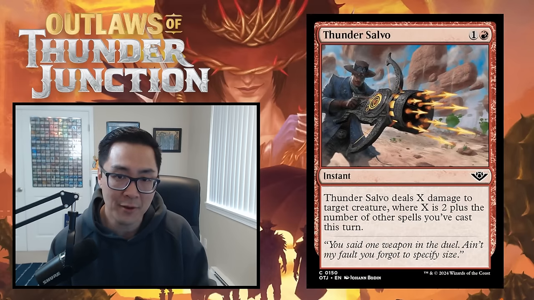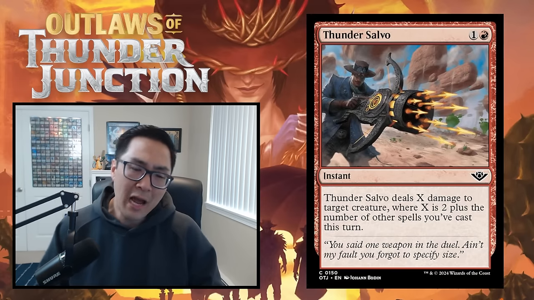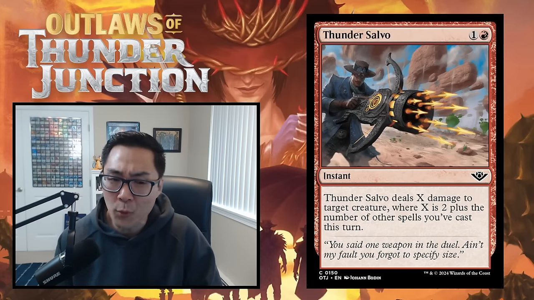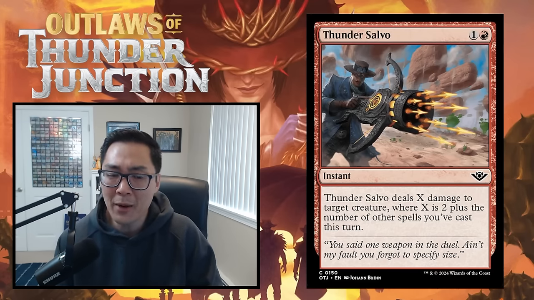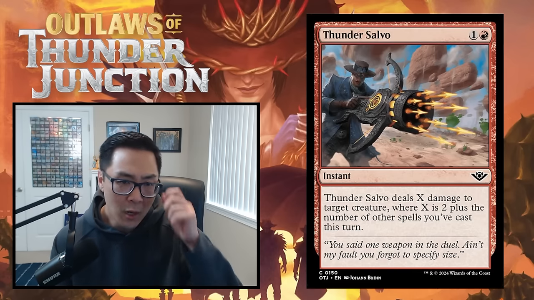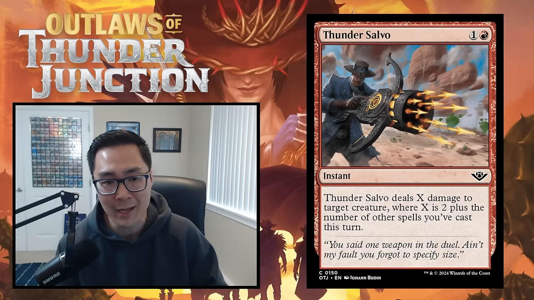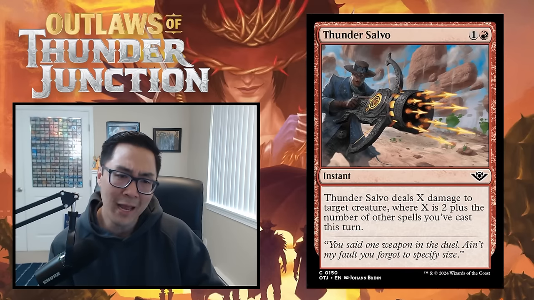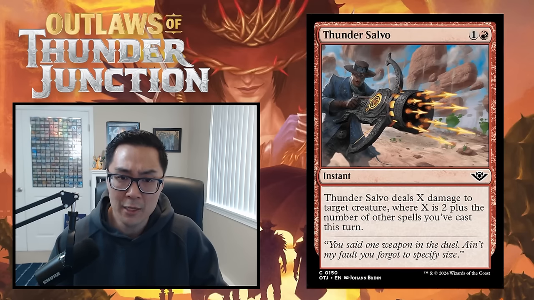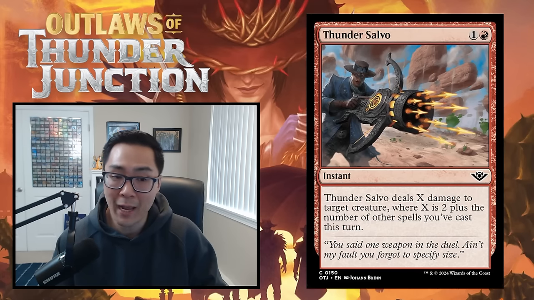Number 4, we have Thunder Salvo, 1 in a red. Now, if you can guarantee that this deals 3 damage every time you cast it, of course this would be higher up on the rankings, but I just feel like more often than not, this is going to be 2 mana to deal 2 damage, with maybe a quarter of the time you cast it dealing 3 damage. And if that's the case, then I just don't know that it's quite as good as you would want it to be. So I still think it's solid, and I'm going to play it in all my decks, but that's why I have it at number 4 and not somewhere a little bit higher.